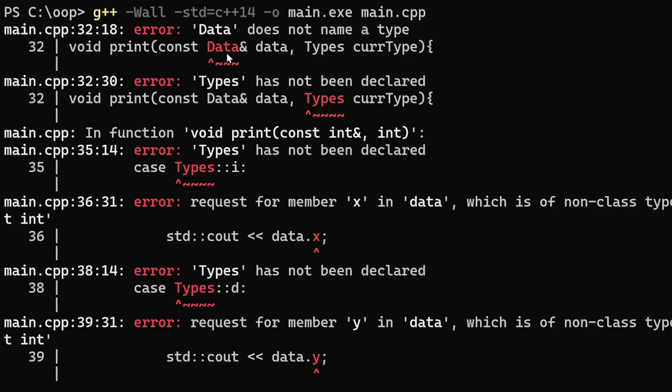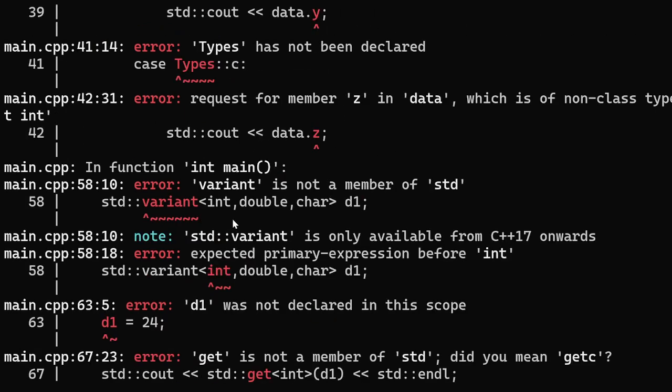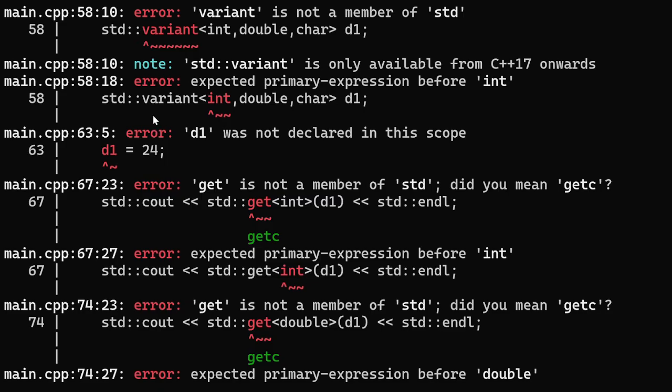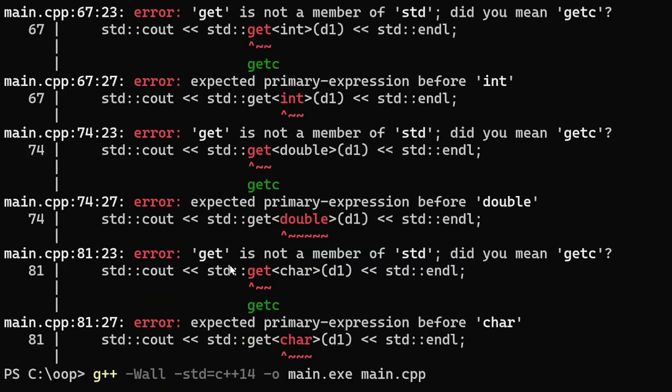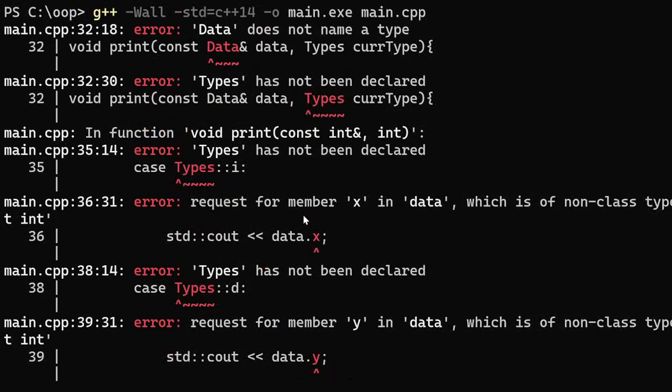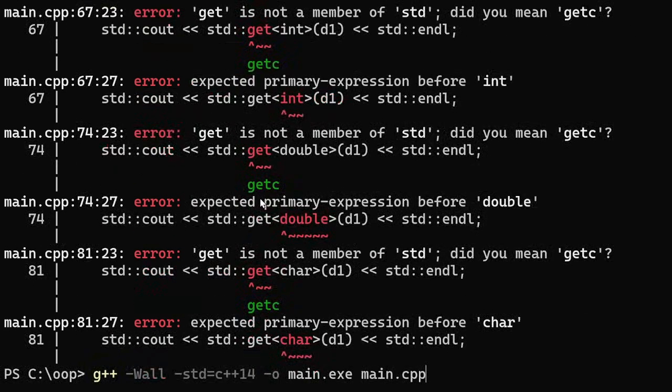I have used data, but data is not defined, so I should have defined data. I should not have commented that out. It is complaining because this was introduced, as I told you earlier in the beginning, in the 17 standard, but I am actually using the 14 standard. So I need to fix these issues, and then I'll come back and compile this using the 17 standard.